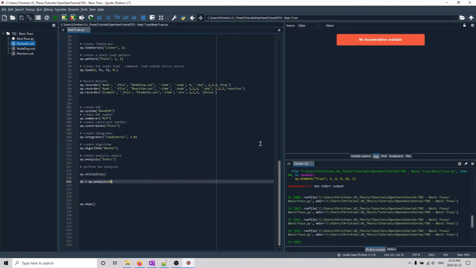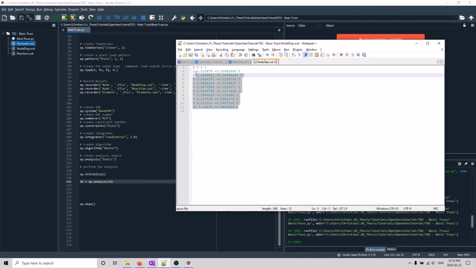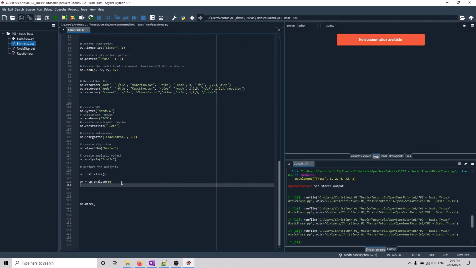If we run it and take a look at our results, we can see we have each of these 10 analyses. I think that's where I'll end it. There are some more complicated things that you can do. Typically it's better to do this analysis with a for loop instead of giving it 10. But I think I'm going to save that for another video.